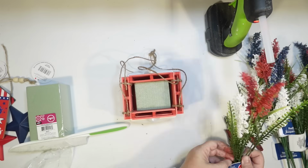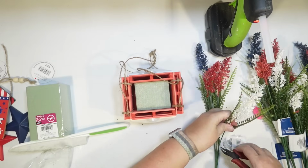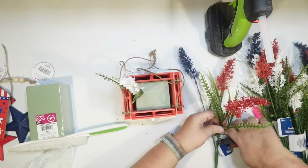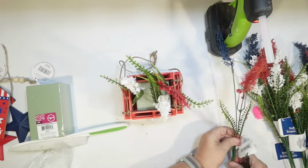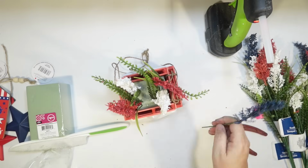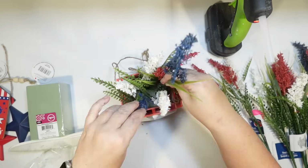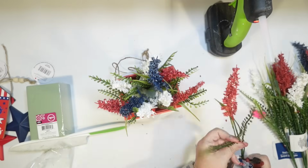I just cut down some of the Dollar Tree floral foam, and we are just going to use the heather. This time I'm going to leave the greenery on this. I think that's really pretty. And I'm going to use all red, white, and blue and just start scattering this around. I notice there's less blue than there are red and white on these, and so I'll only have a couple of the blue, but I think that's going to be fine.